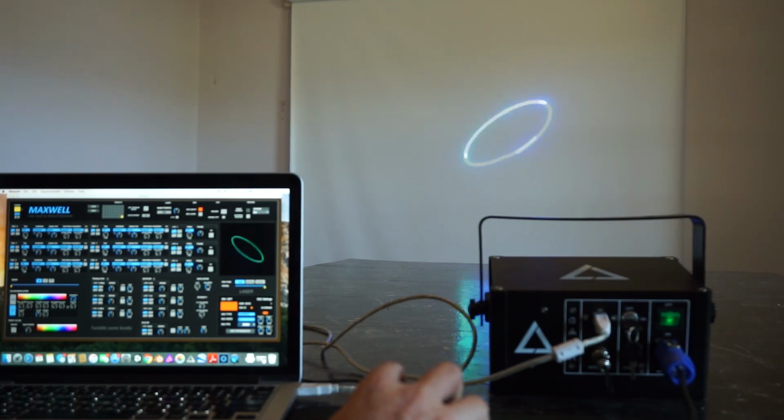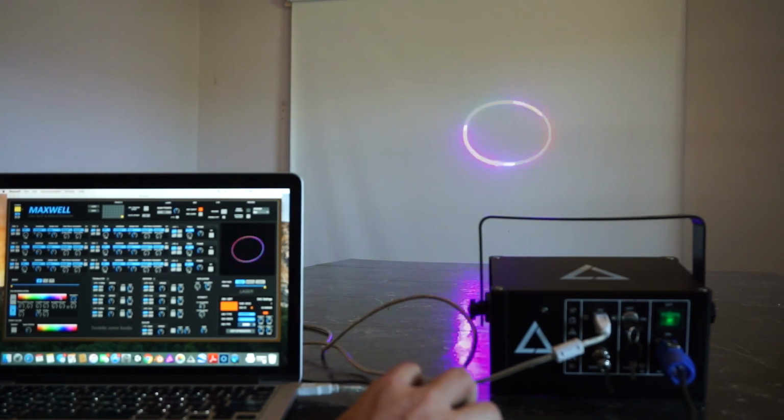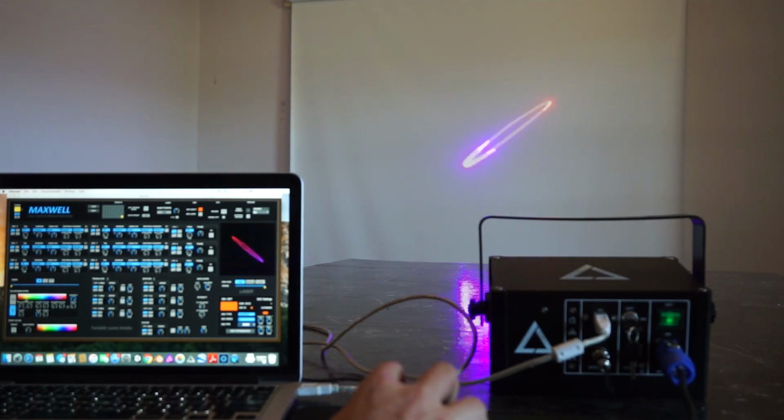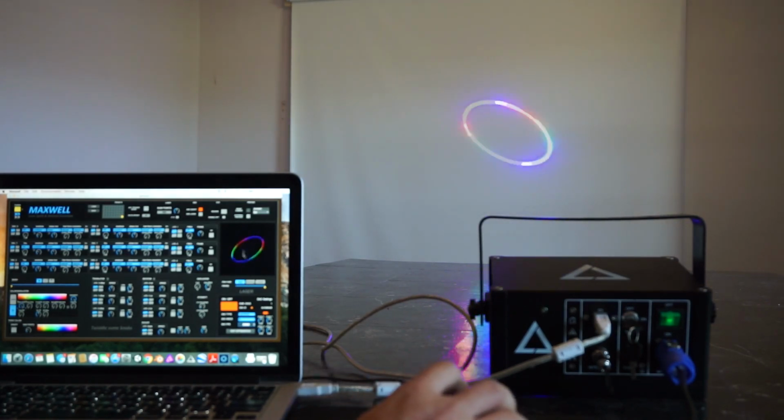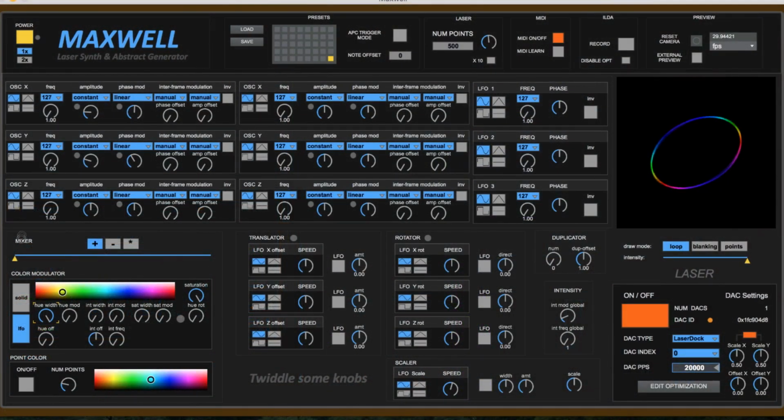I'm gonna go ahead and adjust the color width. And basically, the color width, from what I can understand, takes the region from your selector here and expands outward with other colors until you get the whole color spectrum in the wheel. So if you want mostly blue with a little bit of green, you can park here and adjust the hue width down. Now that's my understanding.